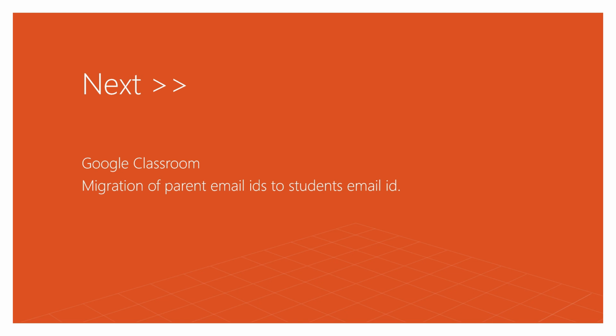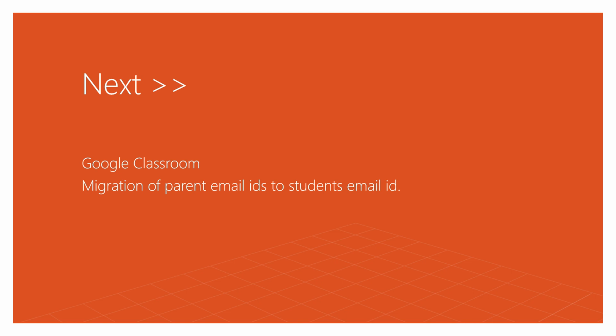Nothing will be missed or removed from the Google Classroom. All the assignments which have been assigned by the teachers, all the material which is inside the classroom will remain, and it can only be accessed with the student mail ID henceforward. So we'll make sure first everyone has a mail ID and then only these mail IDs will be added to the Google Classroom. Only in that case will the parent's mail ID be removed.